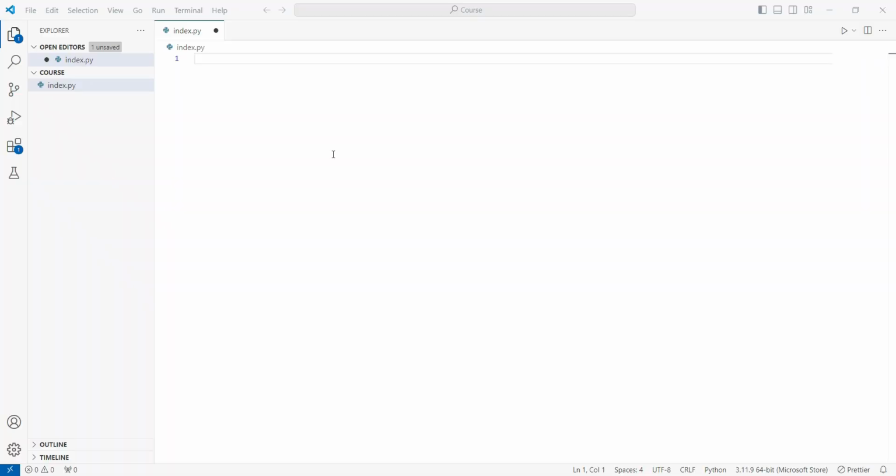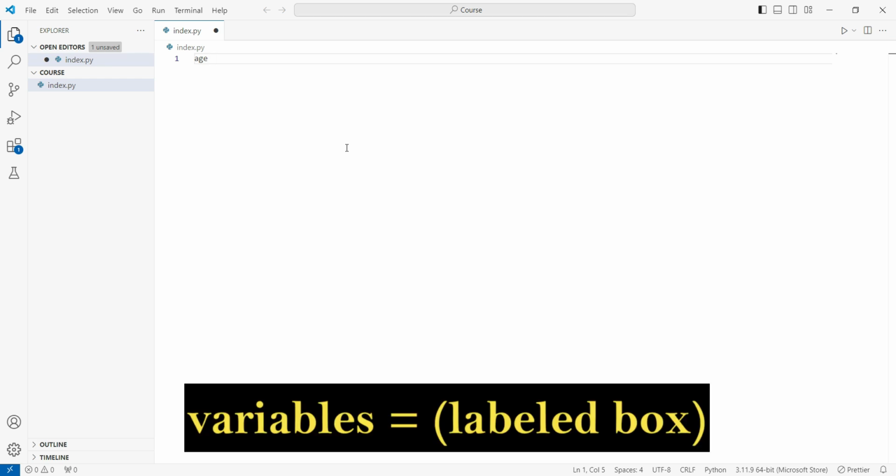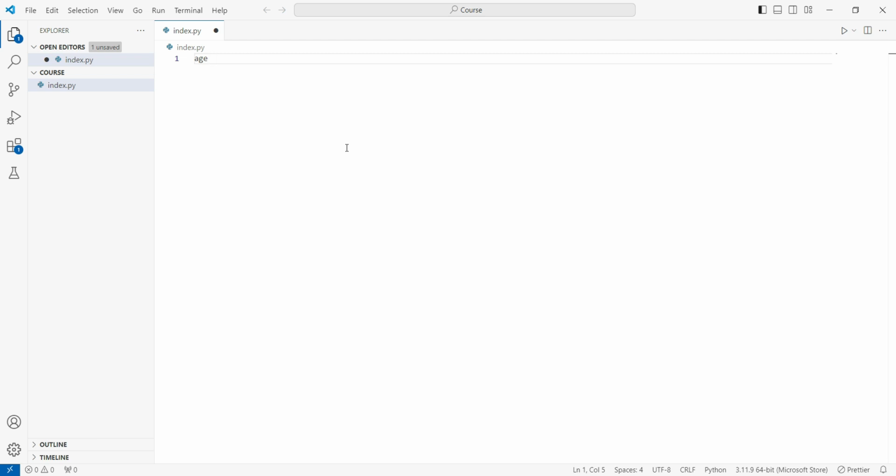So control structures let your program make decisions and repeat actions. So let's say I'm going to use a variable named age. So what is a variable? As we have talked in the past lesson, you can think of a variable as a label box where you can store something. So let's say I have a value and I want to store it in a place. I will store it in a box and I will label this box.